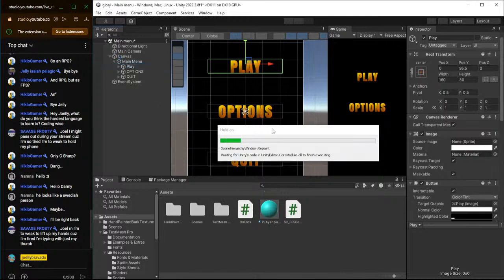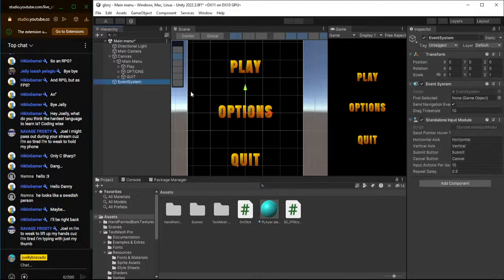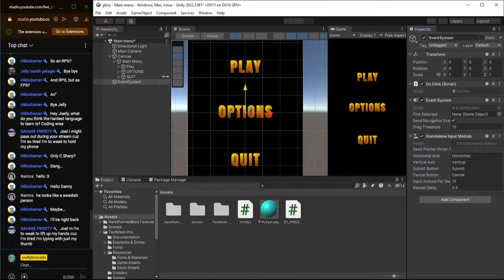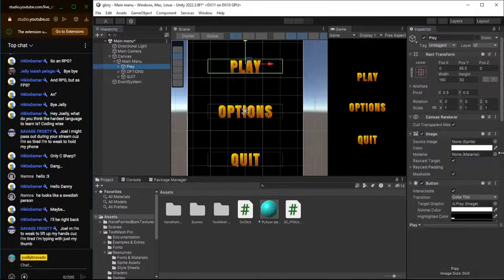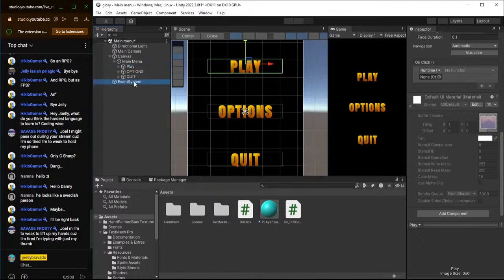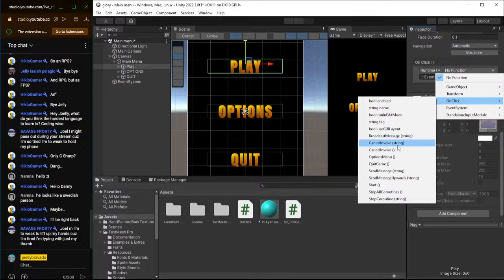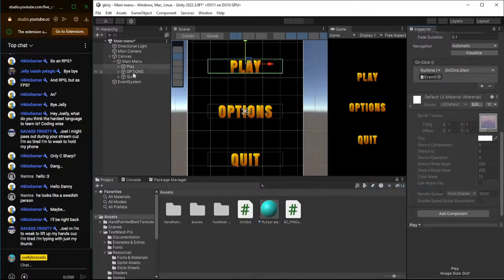Event system. Can I actually put onClick into this event system? It actually worked. Okay, so play. I come down here and I drag my event system in. And onClick. So this is the play button, so I'm going to use start.